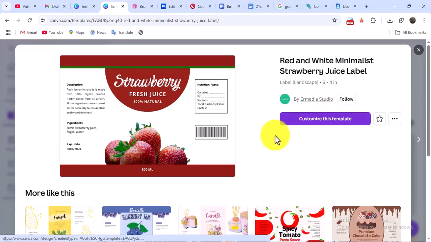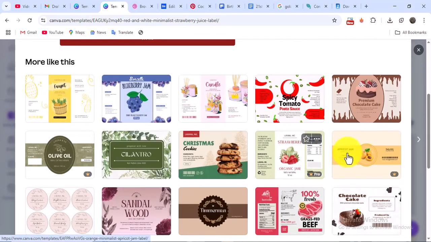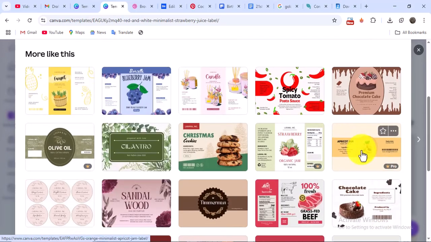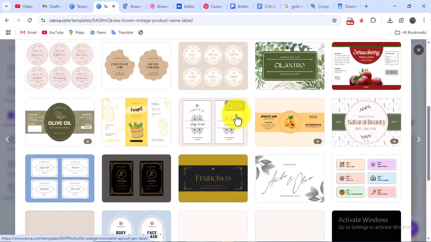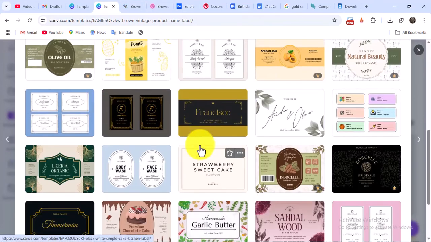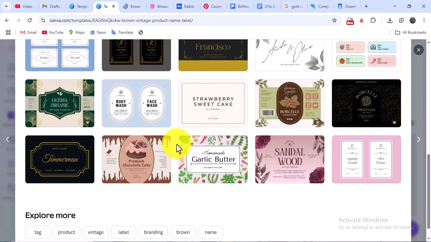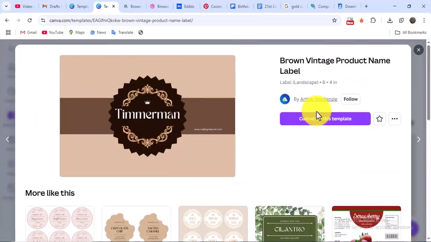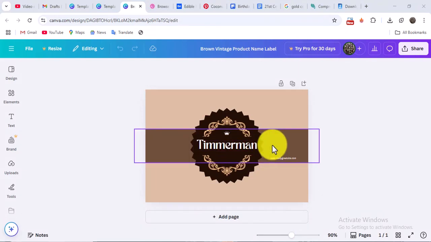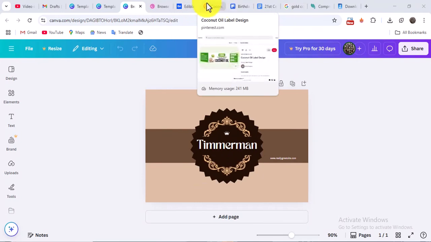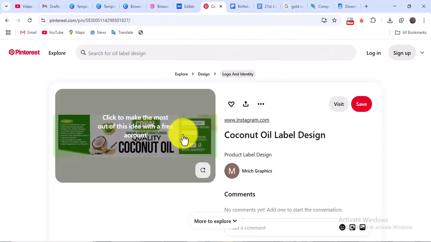Okay, you can see we have more options here. So this is a free one. If you don't have the pro version, you need to be ready to work, because it means that you have to modify a free one to look exactly like maybe a pro design. So I've clicked on this customize template. Alright, so that's fine. You can see that this size might not be the same as the size here. This one is somehow wider than the one that we have on Canva here.